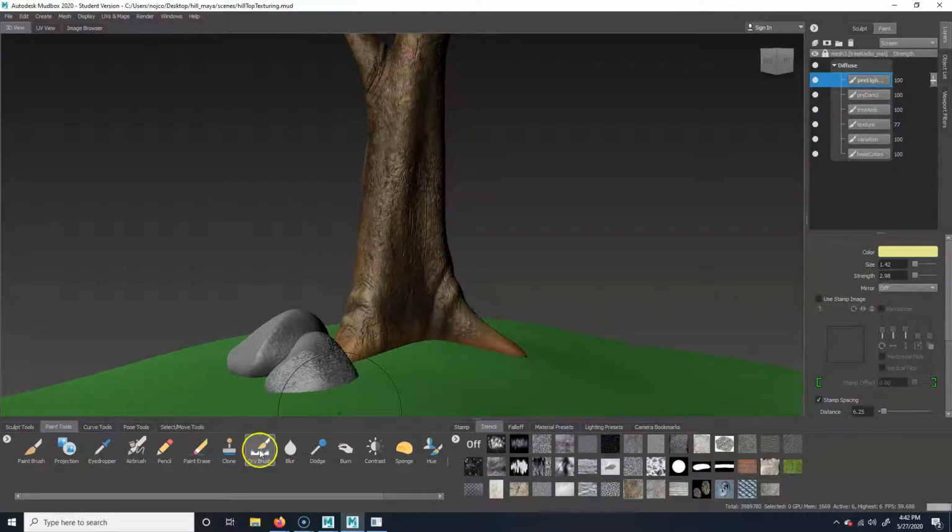But that's the dry brush. That's super useful. There's obviously burn and dodge, which, well, that's blur, sorry. There's dodge and burn, which obviously lighten and darken, blur, blurs, contrast, hue. Most of these are pretty obvious as to exactly what they are, right? So pencil is just like the pencil tool in Photoshop, where there isn't really a falloff so much. Eyedropper, obviously, is the sample colors. You should get most of what you need from there. Okay, I'm trying to think if there's anything else I would want to show.